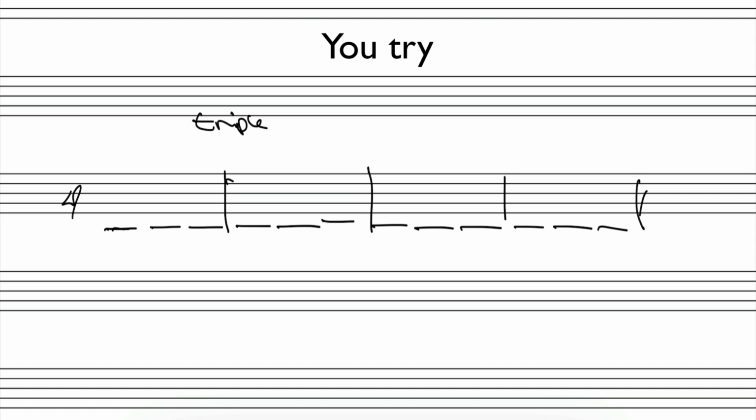Next, let's try and recall, do any of these beats subdivide? And if they do subdivide, do they divide into 2s or 3s? So ta, ta, ta, ta, ta, ta, ta, ta, ta, ta. This spot here, where they're dividing, this appears to be dividing equally in halves. This is an example of a simple triple meter.